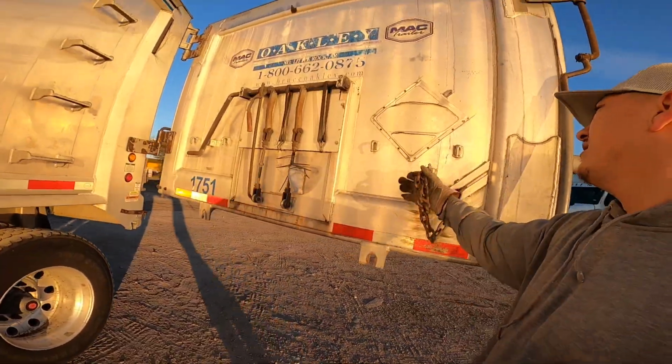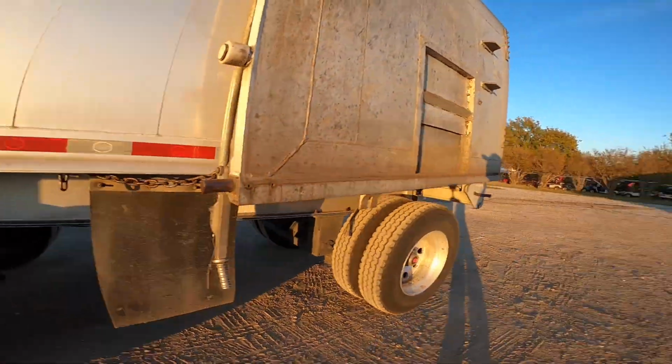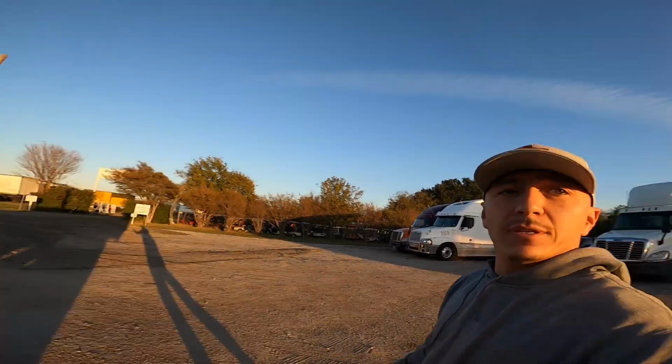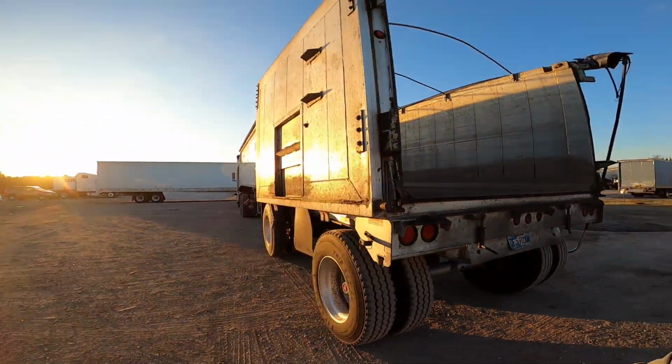We got a little chain. So you hang that little sucker in there like that. And that's it. So as you can see, I'm empty. Like I said, it's a little demonstration. It's still dirty. I'm gonna go get a washout for tomorrow.